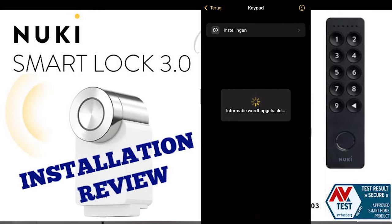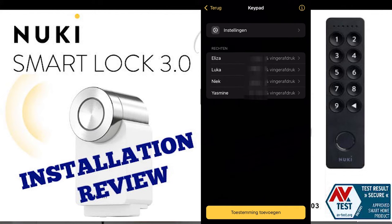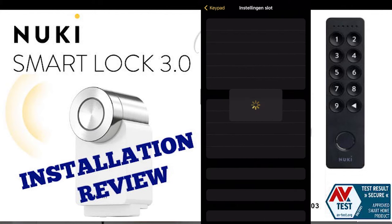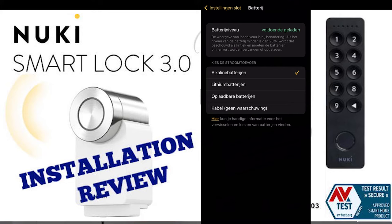Then when we go to the keypad, as I told, you can access the keypad settings directly within this screen. So I have the settings, you see the Nuki keypad ID, it's charged, you see that there is enough charge for right now, it has alkaline batteries.